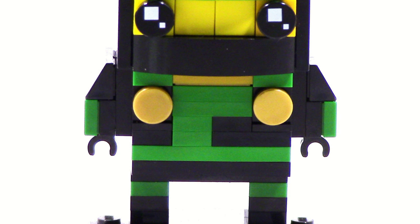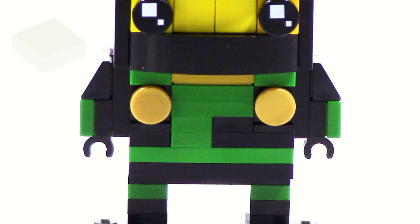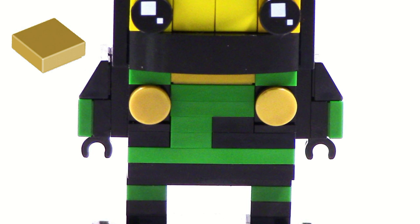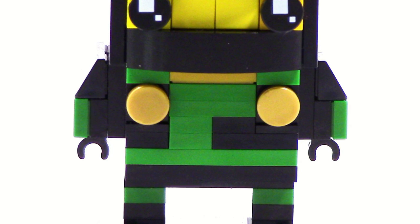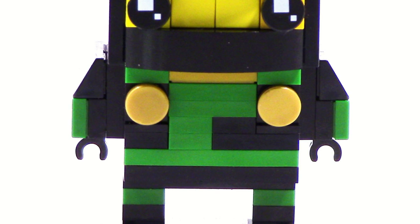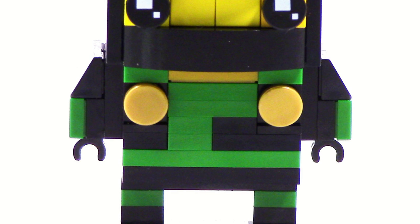For the buttons I used these circular gold flat stud pieces, which personally I'm not a huge fan of. I would have rather used flat gold square tile pieces, however I don't actually have any of those, so I was a little bit limited by the parts I could use. It is a little bit inaccurate there because they're not the correct shape.